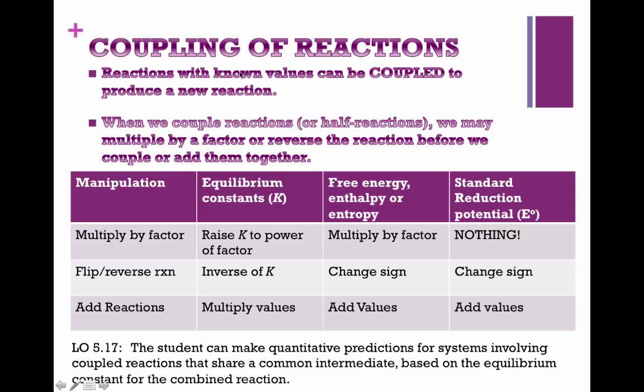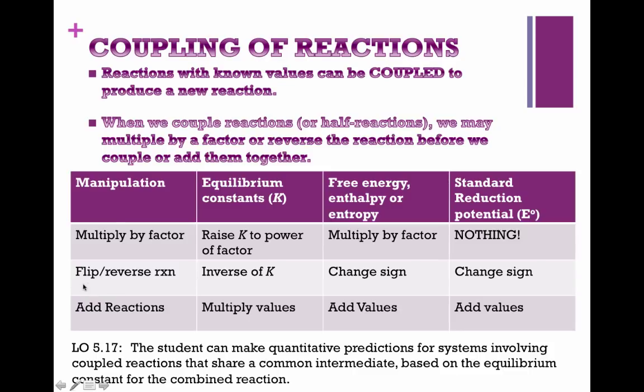So let's say you multiply a reaction by 2. Then if you have delta G, delta H, or delta S, you also multiply that by 2, right? If you're looking at Hess's law. If you multiply a reaction by 2, you don't multiply K, you square K. And if you multiply a reaction by 2, you don't ever multiply cell potential. The only thing that you can do to cell potential is change the sign.